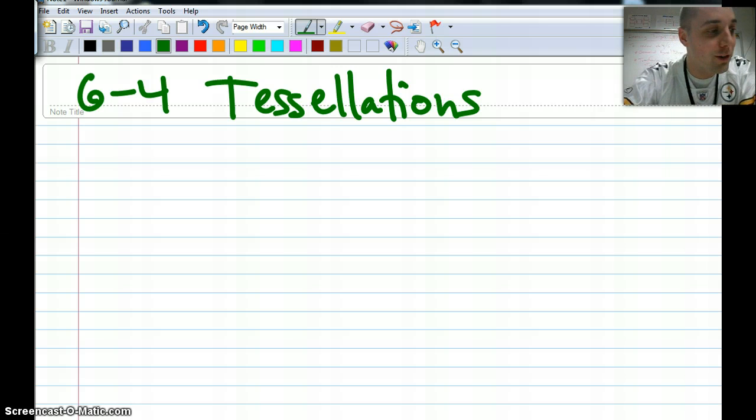And so your learning target today is that you'll be able to, number one, define what a tessellation is and be able to make some drawings of a tessellation. And then later on this chapter, probably at the end of the chapter, we're going to be making a tessellation. Here's an example of what a tessellation looks like. And I've got a couple examples here. And like I said, you'll be making one of these later on.